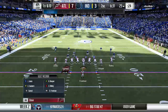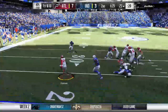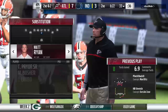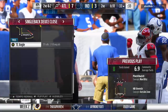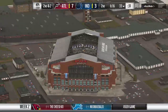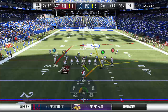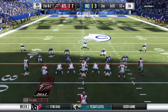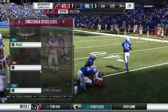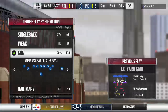Ryan and the Falcons now come up 1st and 10 at their 25-yard line. The drive will start with a carry by Devontae Freeman. And able to stay on his feet past the 30 to about the 33-yard line. 8 yards on the pickup, and now they'll have some options on second and short. Here's a 2nd and 2 now from the 33. Off the play fake to Freeman. It's Ryan. He goes underneath to Freeman. And he'll get it up near the 35, right at the 34 here. They'll give him a yard on the play, and that'll make it 3rd and 1.